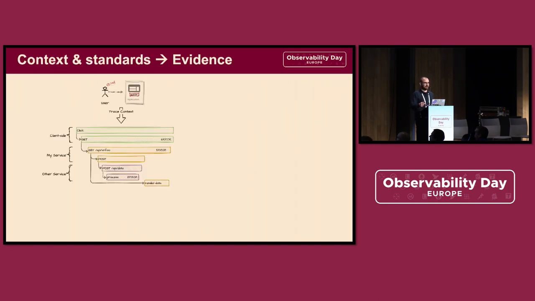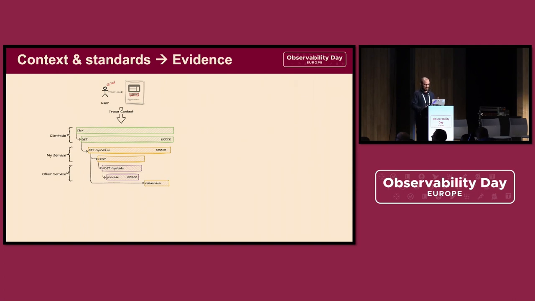Now, if we're thinking about context and about standards to define, process and transport telemetry data, then we've got evidence. We're no longer that based in intuition, we've got evidence. So that same client, that same end user that is experiencing a regression, will be propagating OpenTelemetry trace context in a standard way. And they'll be exporting the traces and the spans in a particular way. That allows you to identify in one single view how that end user experience is correlating to the backend performance. And you're able to see in one go if your problem is in one dependency or another.